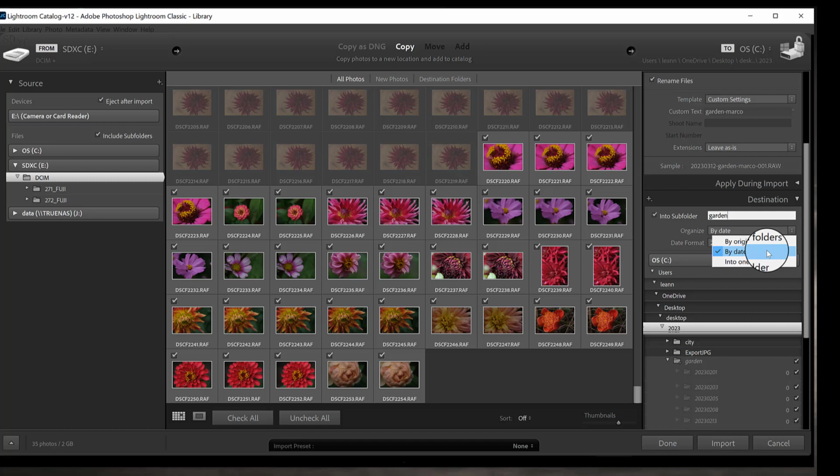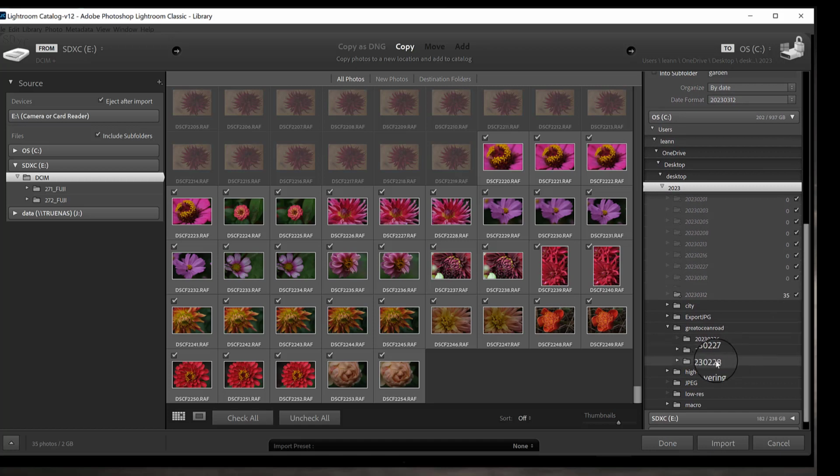So say you've been to New Zealand and you've come home and you've got thousands of photos on your memory cards and you want to import them all. You don't want to put them all into the same folders. What you can do is go into here and do a subfolder called New Zealand, and then you do it by date. So when it puts all the photos in, it will do it according to all the dates. Now I don't want that because I just want all my photos to go into my macro folder.